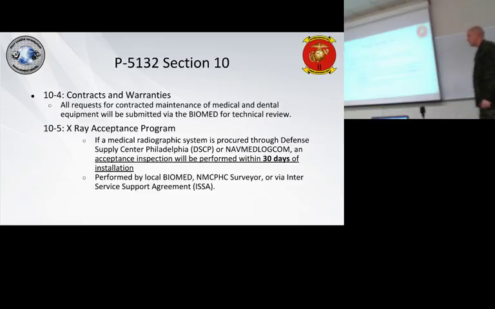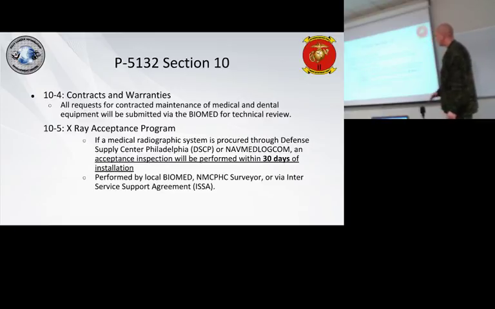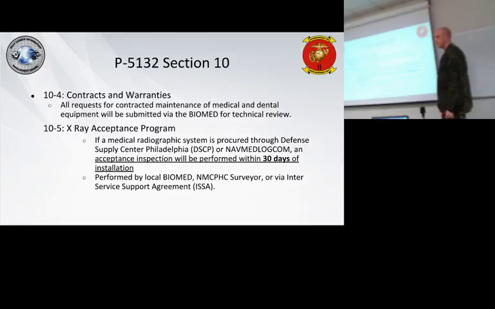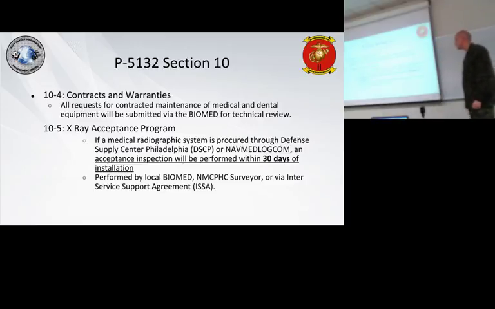10.5, the X-ray acceptance program. So there's a specific section for this because that's the large equipment, right? So really expensive stuff. Big MRIs. I mean, how much does your average MRI cost per patient? It's quite a bit. So, medical radiographic systems are procured through Defense Supply Center of Philadelphia or NavMed LogCom. An acceptance inspection will be performed within 30 days of installation. There may not be a question, but I think it's definitely a question I'd put on the quiz.